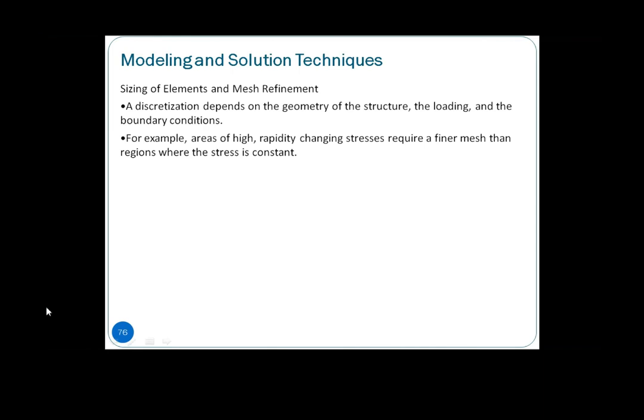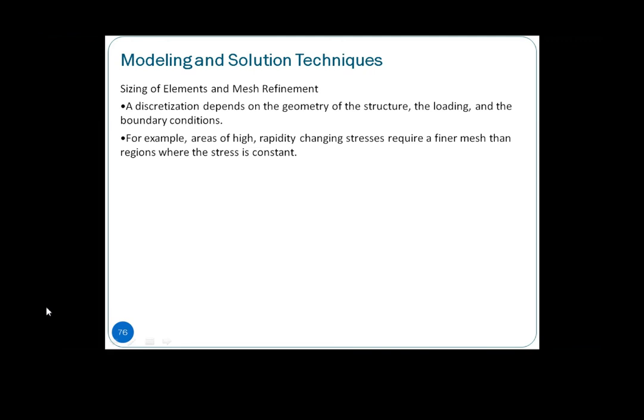Right, then that is modeling. Then just now we talked about the aspect ratio of the meshing. The aspect ratio of the mesh itself would greatly affect the accuracies, and the modeling itself could help in terms of computation time, the cost itself. Then the next will be more towards the meshing, the refinement of the meshing. So how many elements I should use, the number of elements, or what size of element I should use.